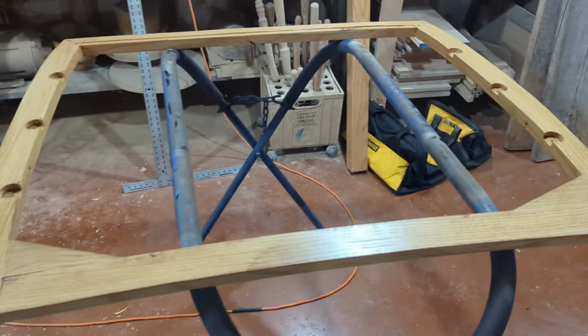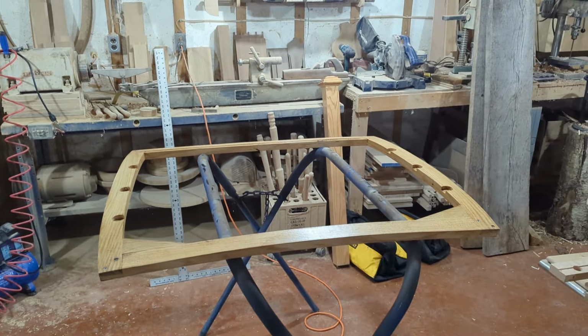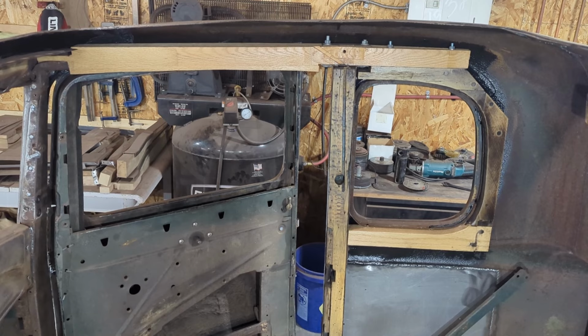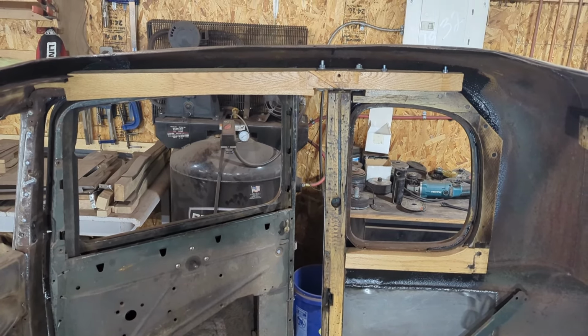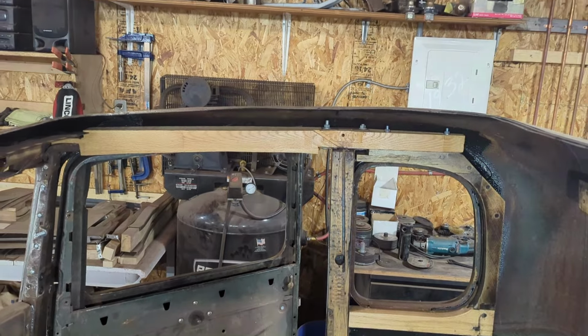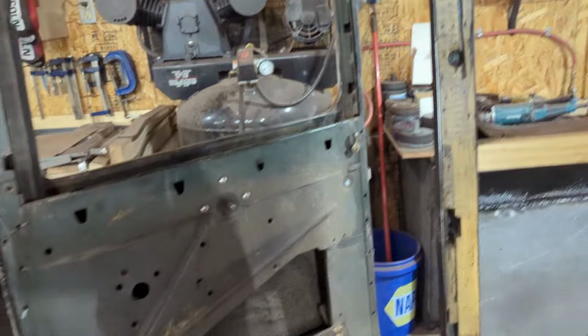Anyways, watch along. I'll be putting this in the car here shortly. I'll show you how it goes in. Here is the first side of the wood above the door in. There's a little bit of work to putting it in. I will try and show you the best I can here what you've got to do.